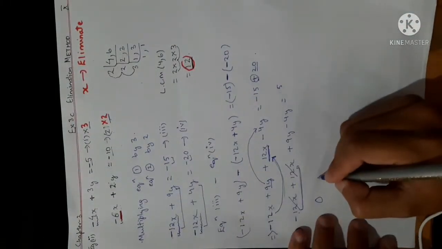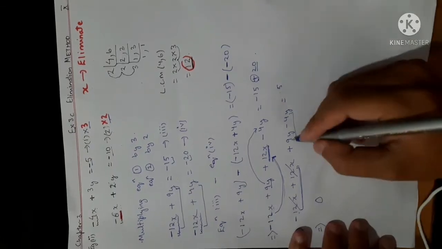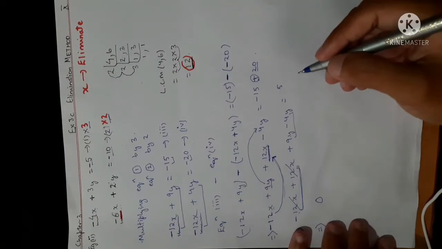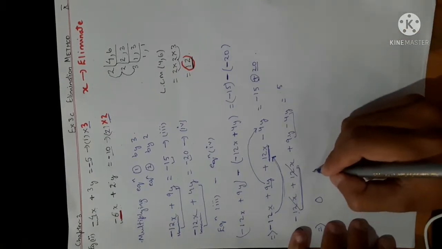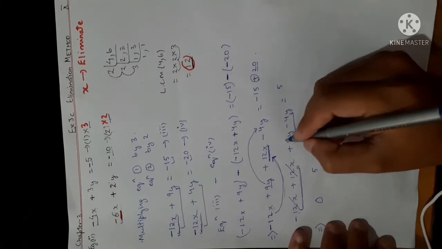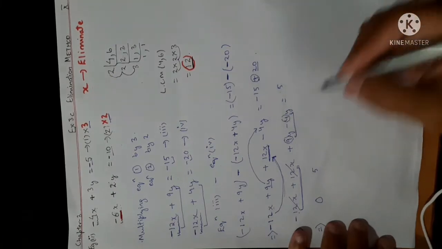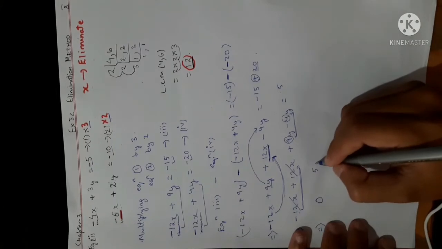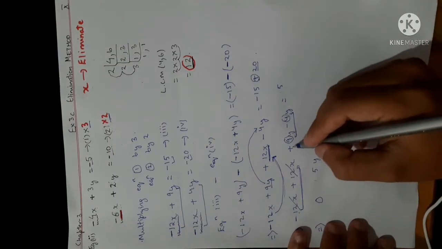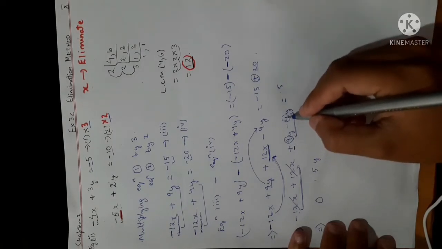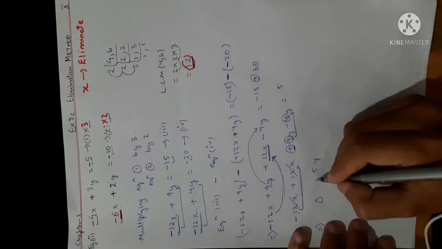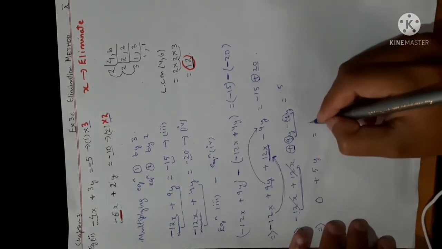Let us solve this. 9y minus 4y, plus minus, so minus, so we have to subtract. 9 minus 4 equal 5. Now remember, if we add or subtract these two, we have to only add or subtract their coefficients. So 9 minus 4 equal 5, 5y. And which sign to put, whether plus sign or minus sign? Here we have to put the plus sign because 9 is greater than 4, and 9 is assigned with this plus sign. So that is why we put plus. Equal 5.